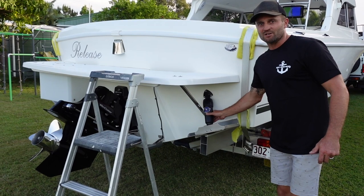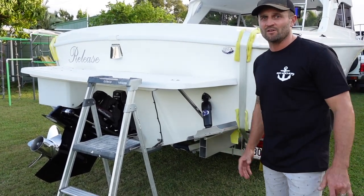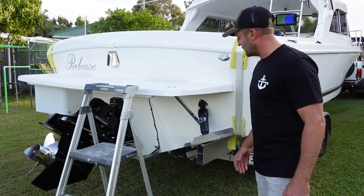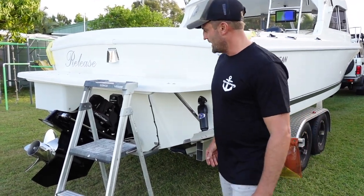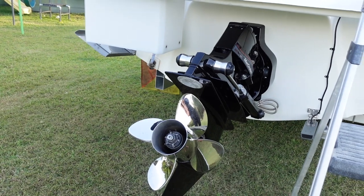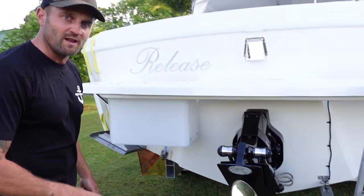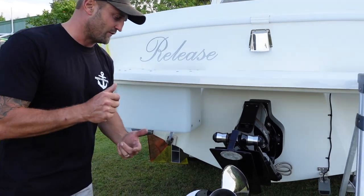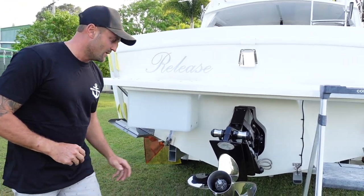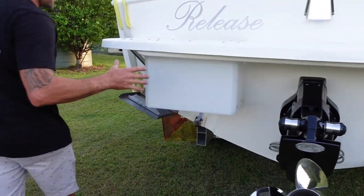We've had this boat fitted out with the Bennett electric 9x12 trim tabs, and to be honest we rarely use them. The boat itself is a very stable platform even when fully loaded, so if you're getting into one of these boats it really is an optional extra. As standard they come fitted with the Bravo One MerCruiser - we've found this to be an excellent power plant. We're running a 14 and 5/8 with a 16 pitch four blade, and I've found that sits right in the sweet spot for fuel burn, RPM, and cruise trolling. I've also had it thinned just a little bit with a touch of cup, and that absolutely helped too.